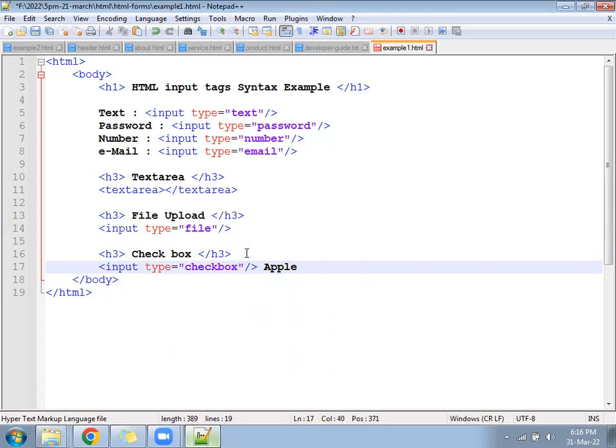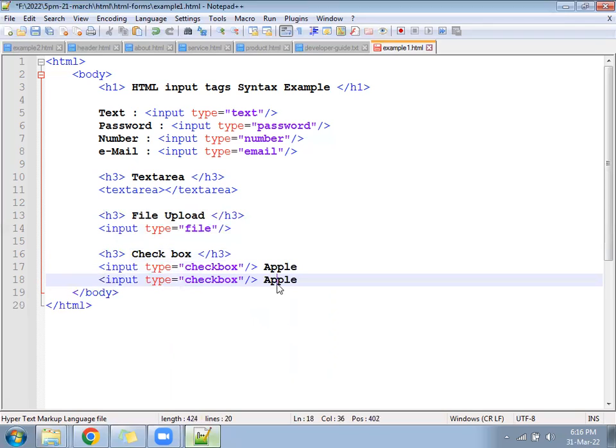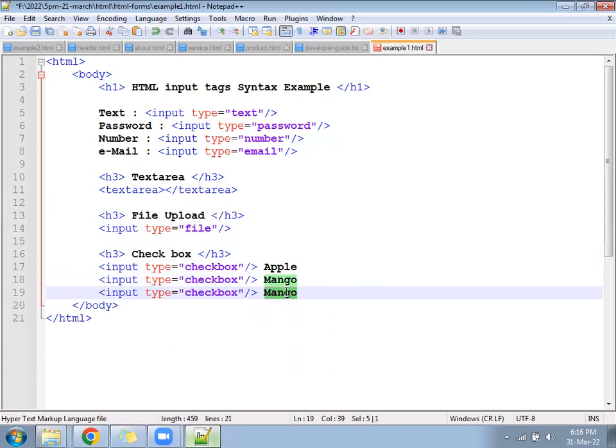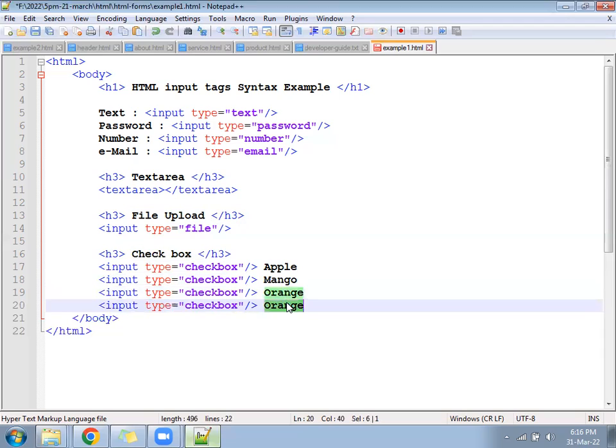Apple. One more checkbox. Orange. One more checkbox. Banana. Save.